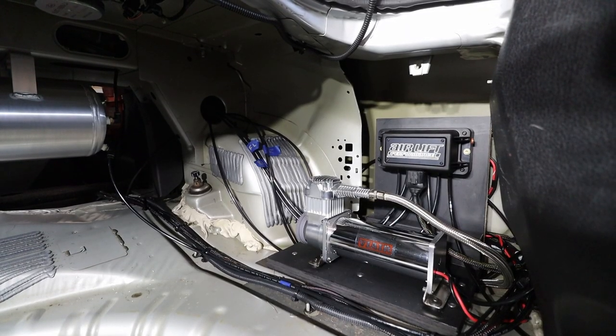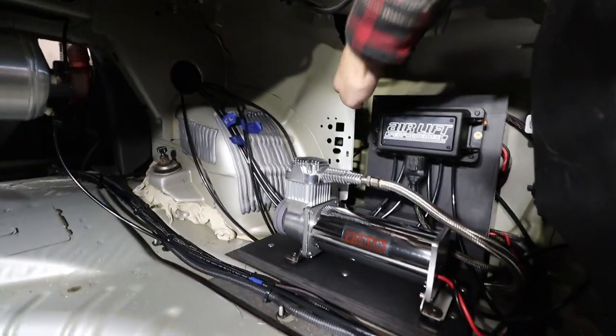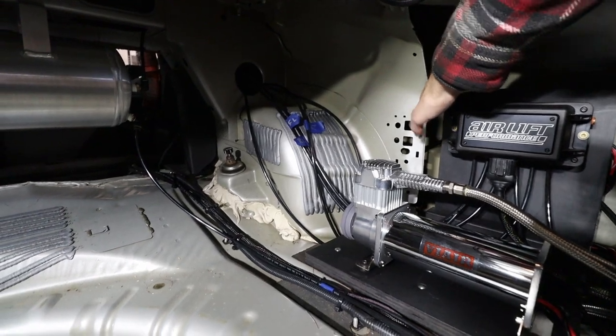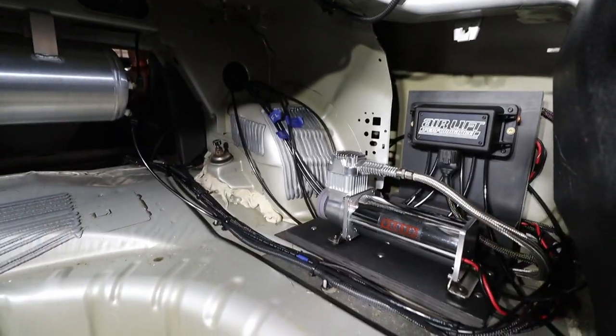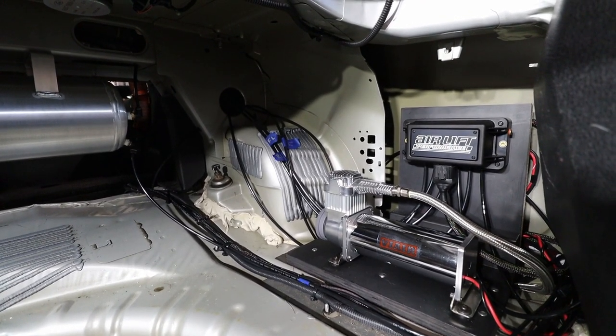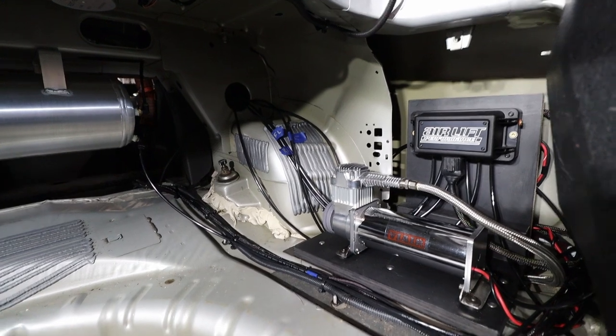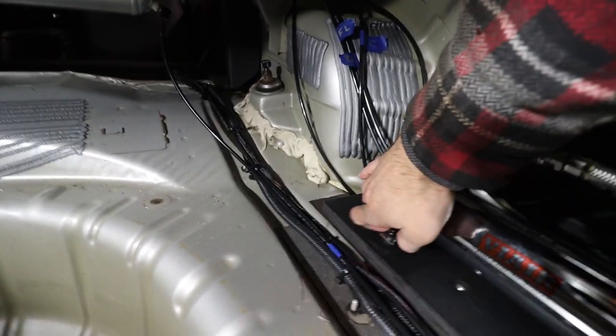So you saw how I built the mounting plates here, and it actually turned out really solid. Like, this upper section does not move at all where the manifold is mounted. So I actually mounted the compressor and the manifold onto that plate before putting it in the car. So that plate is secured to the car with four carriage bolts.